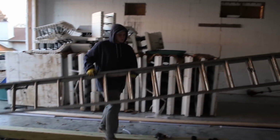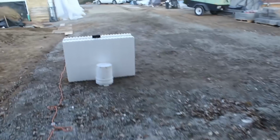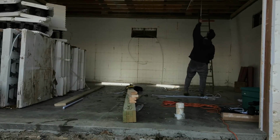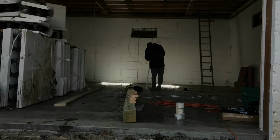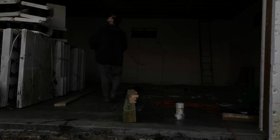Here's Vit with the ladder. We're just going to start from one end and go to the other. We'll try to set a time lapse and see if that works. If you see a time lapse, it worked. If you don't, sorry. Alright, now we just finished the time lapse.